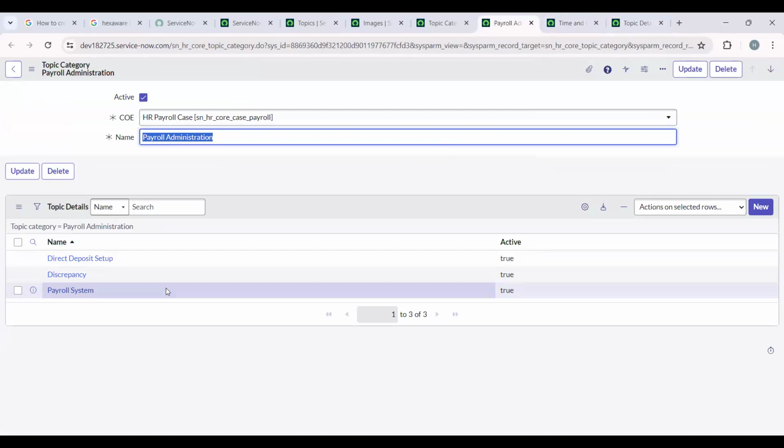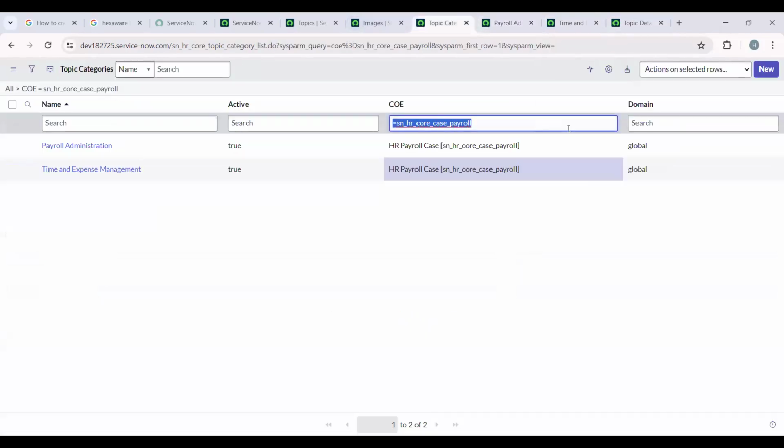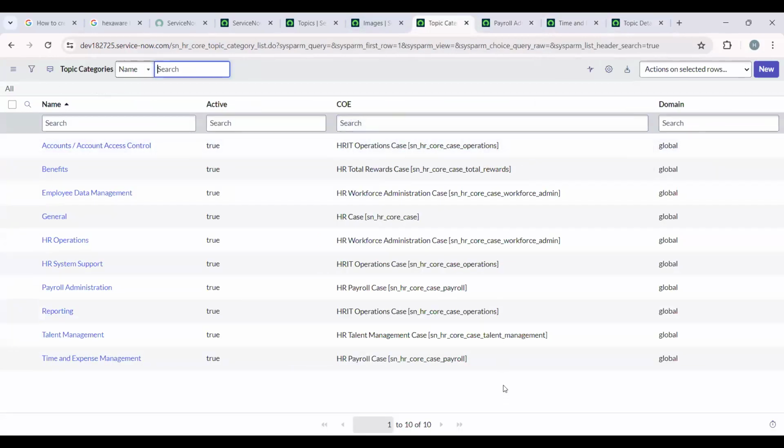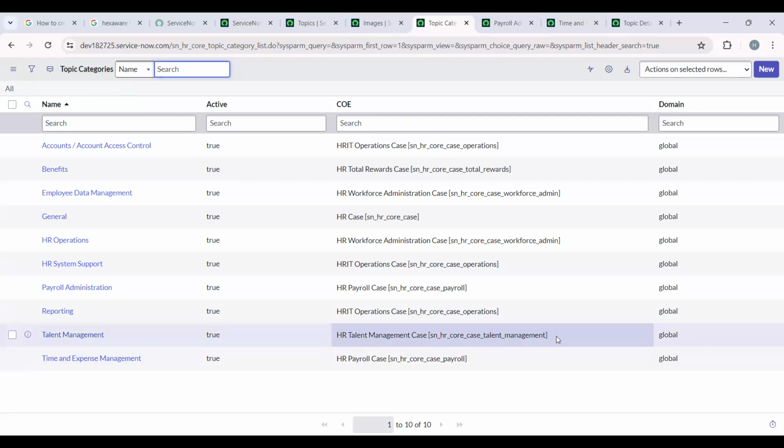For onboarding also, they may have multiple other subtopics or subcategories as branches within them. For talent acquisition also, you will have multiple other management areas within them. So we will be going into the subcategories or subdivisions within the same COE. That's the reason we have topic category and topic detail.